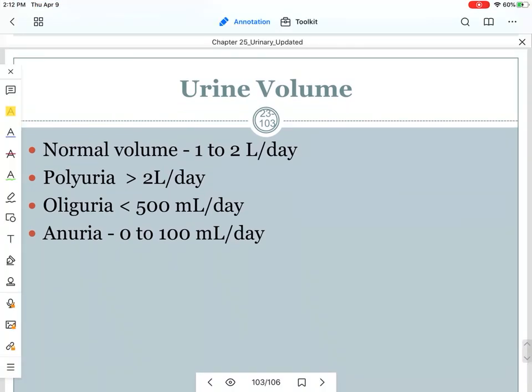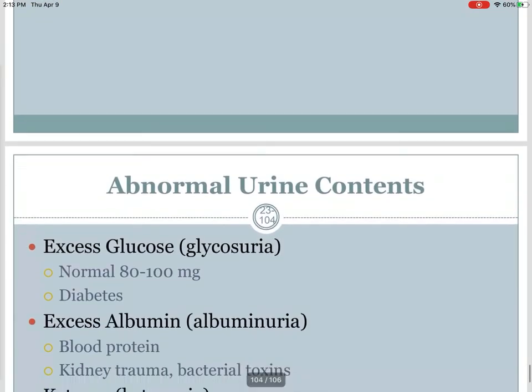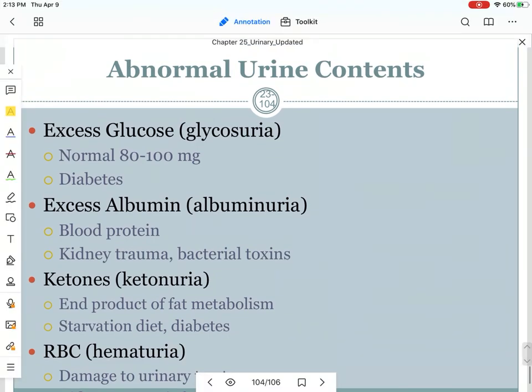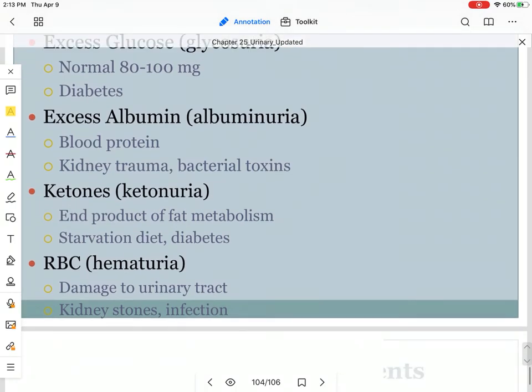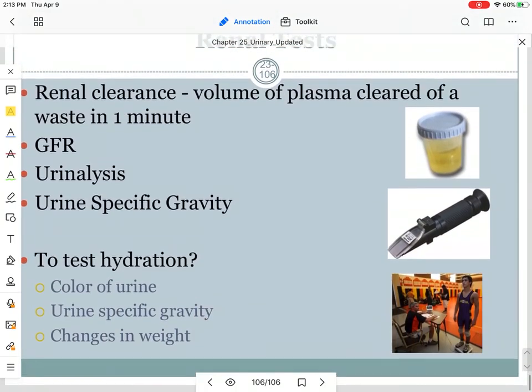I would like you to review the normal urine output. So a normal urine output per day is about 1 to 2 liters. Of course, we're all different, but that's a roundabout reasonable estimation. And then these can be helpful as you go through the lab. I'm not going to ask you any of these in the lecture exam, but these could help you in the lab as you're trying to answer the questions.